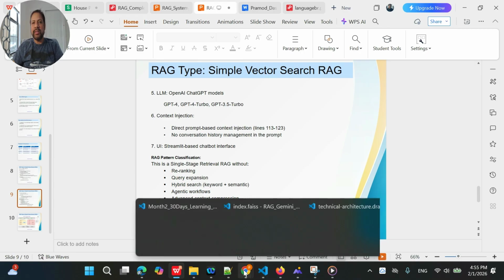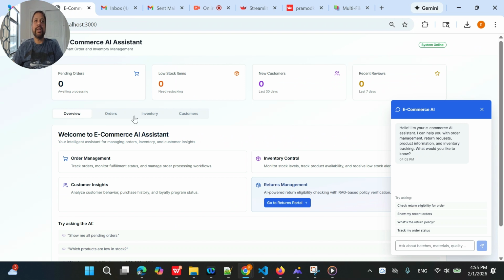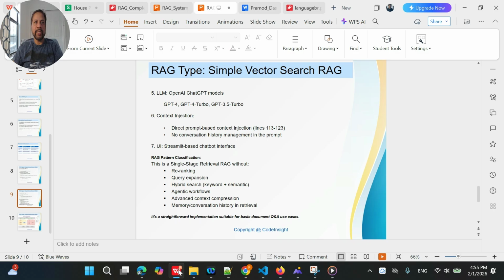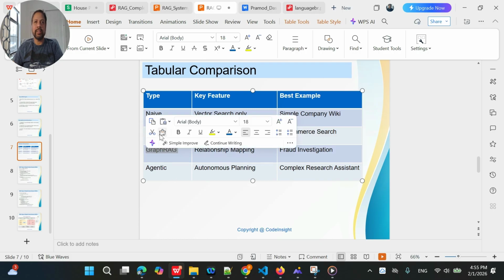This interface has been developed in Streamlit, but the hybrid one is not in Streamlit. That one is Next.js. This series would be an interesting one. As said, we have four flavors of the RAG. One is the naive or basic, then hybrid, agentic, and the agentic one is also an interesting one. And the third one is the graph RAG. So far I have developed a utility based on naive, hybrid and agentic, not for graph, but now I'm going to develop a RAG-based system on the graph RAG as well.